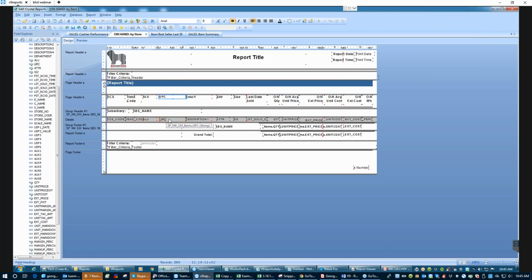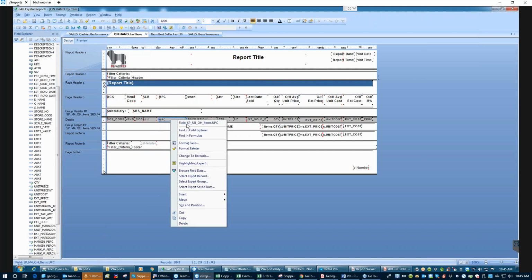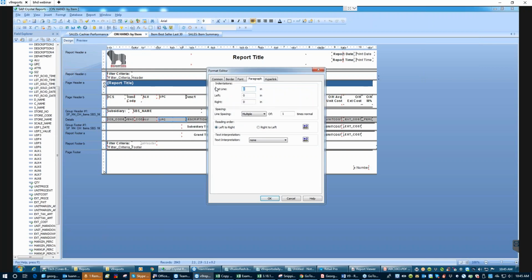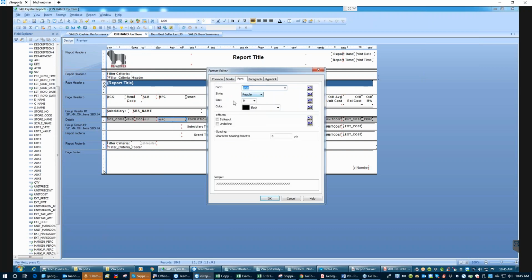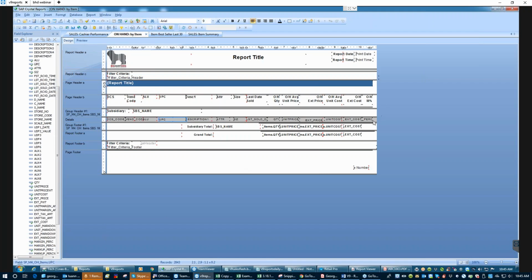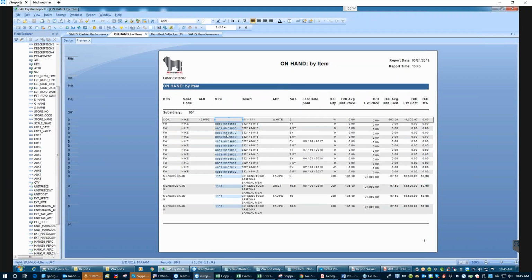You can't really tell, but that font is larger than the rest of the detail, so I'm going to format paint that. You can also just deal with formatting the field, and here you have all the options to do that. There's the font, right, left, justify, et cetera. And so we've added UPC. If I save that, I can go look at my preview right in here and see if I've left enough room, if I want to change something, before I put my copy back in Retail Pro.